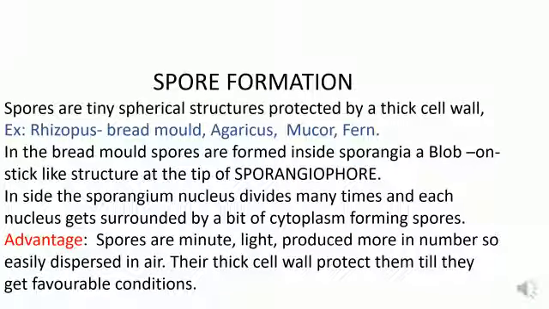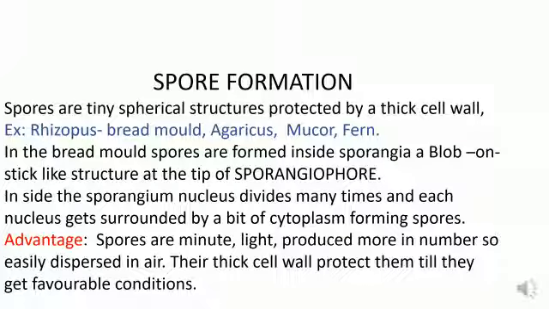When I was giving the introduction about how organisms reproduce, at that time itself I told you about spore formation, and where I have to place it. So that's why I am taking this after vegetative propagation. Spore formation is the example for fungi. Fungi reproduce by spore formation. Next, pteridophytes like ferns. Ferns also reproduce by spore formation. Actually our bread mold, Mucor, Agaricus, these all reproduce by spores. So I will share one video.